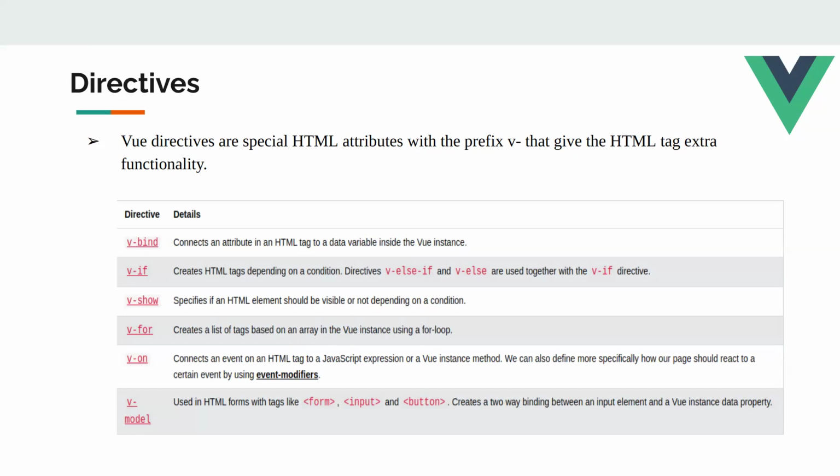And the next one is v-on. v-on means if you want to make something happen, like you want to click a button, then we use this directive, v-on. v-on contains three types. First one is v-on:click, which is for clicking. And the second one, v-on:input. If you want to enter something in text fields, we can use v-on:input. And the third one is v-on:mouseover. Mouseover is used when you want to move over an element. We can use that also.